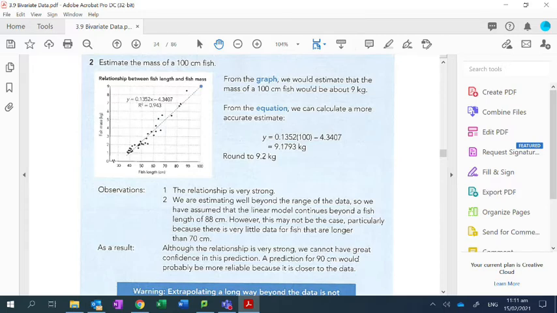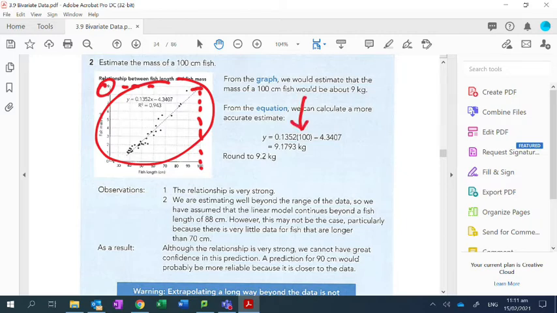So just plotting it on the graph, we go up to there and across to there, we get 9. Okay? And that is an estimate based on the graph. And it's the best you can do with the graph is get an estimate because you can't read that exactly. Now over here, they plugged 100 into the equation and actually did the work. So that's not estimation, that is calculating. Good. And they got it to 9.2 kilos, and they're going to leave it as a decimal. Why would they leave it as a decimal?